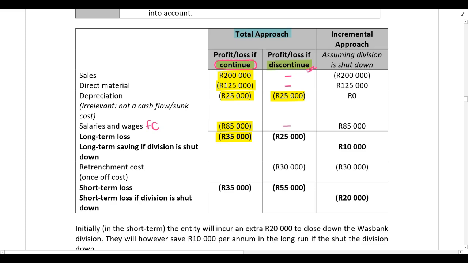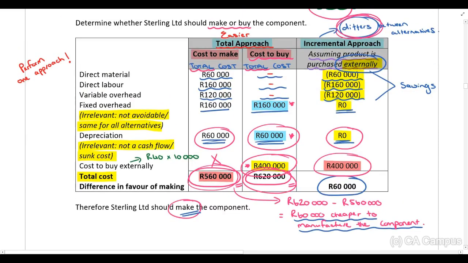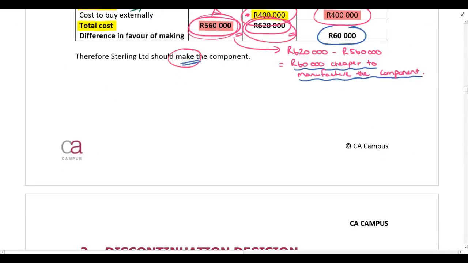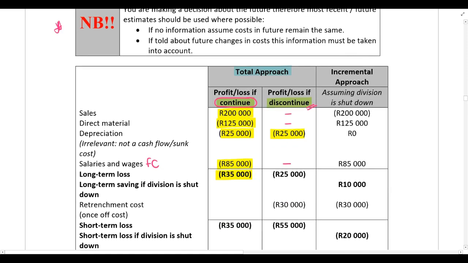In the last example that we looked at, we dealt with fixed overheads. But we included the fixed overheads under both alternatives because regardless of what the company did, they still incurred the fixed cost. We were not told anywhere in this question that they would avoid that fixed cost by buying the components instead of making the components. So we had to include the fixed cost in both calculations. However, in this example, we know that the fixed cost is going to be avoided because when they shut down the division, they are going to retrench all of their staff. So they will not incur that fixed cost. So the fixed cost is not taken into account.